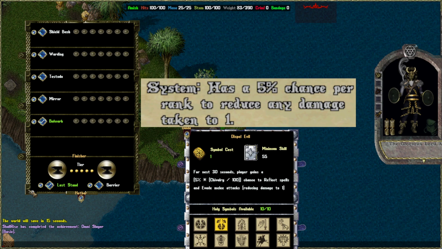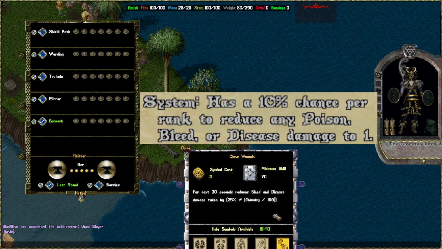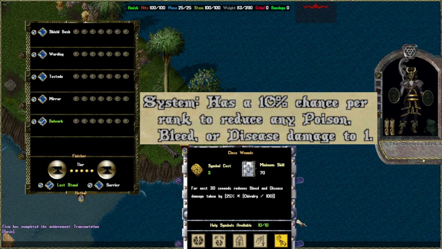Okay, next and the last, we're going with Barrier. As I said before, it goes very well with Close Wounds. So what does Barrier do? Oh, gotta switch over to that so you guys know we are saving. Barrier has a 10% chance per rank to reduce any poison, bleed, or disease damage tick to 1.